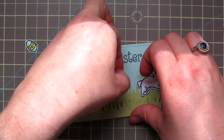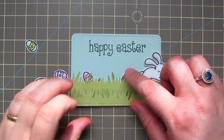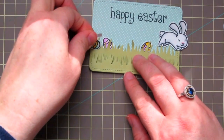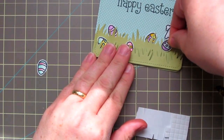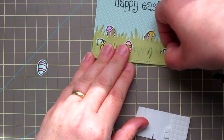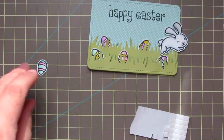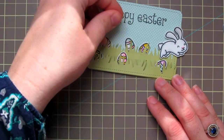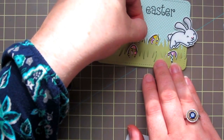Just hide it back there. Stick another one somewhere over there. Just nestling those down inside. And then I'll add those behind the front grass. Stick another one. Down there. And let's see, do I have room for the last one? Yeah, I think I'll go stick it right back there. And just kind of wriggle it down in there.